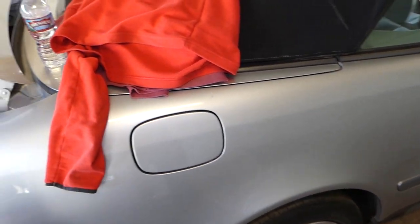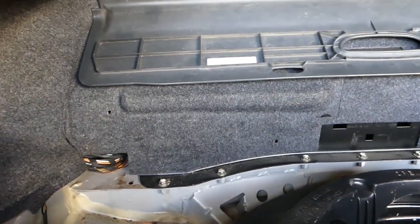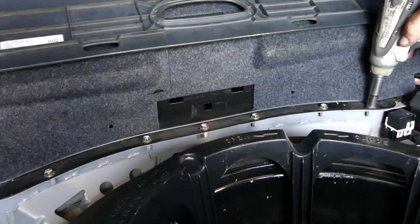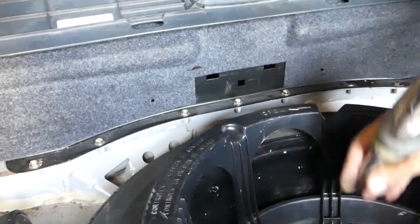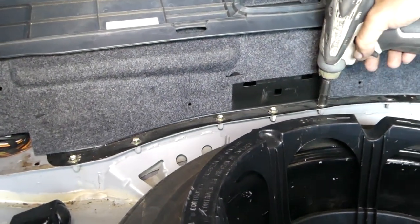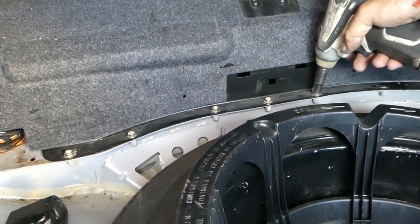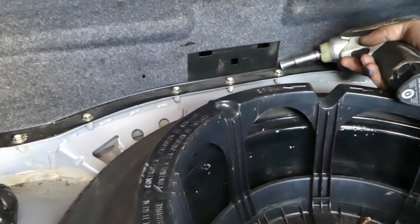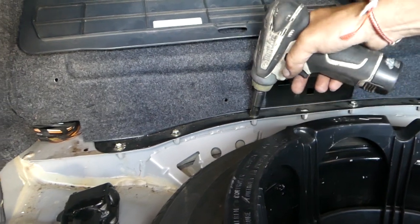It's not easy, I promise that. In the trunk, and now we'll need to get a 10 millimeter. Okay, and we'll need to remove a few bolts. Now those are the ones I'm talking about right here. We need to remove all of this. Okay, one is out, we'll just collect it here. Second one. This one doesn't want to come out. We'll come back to it.